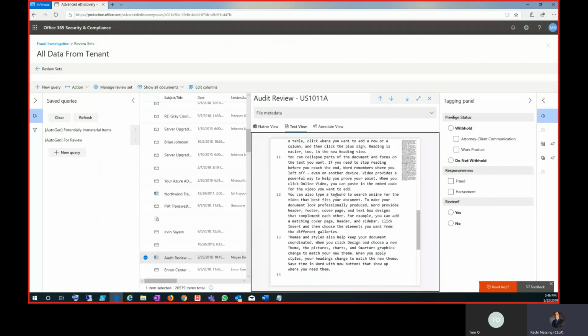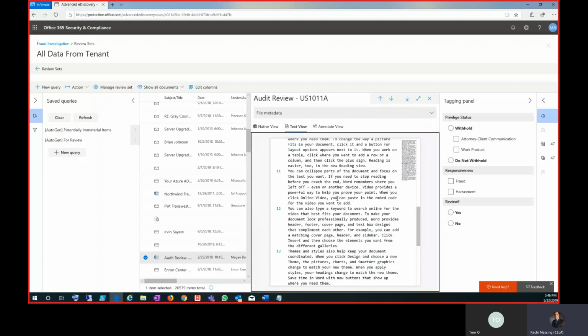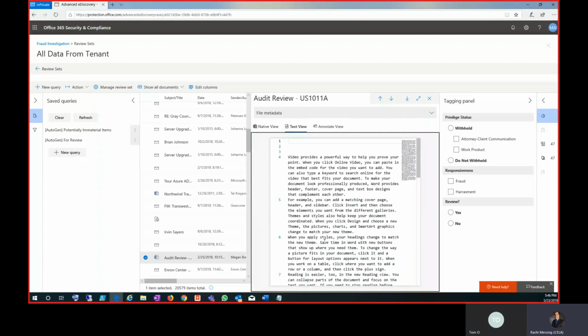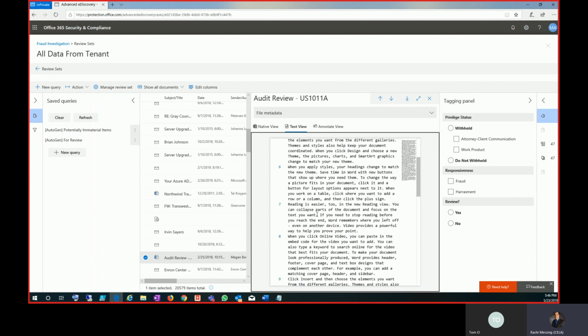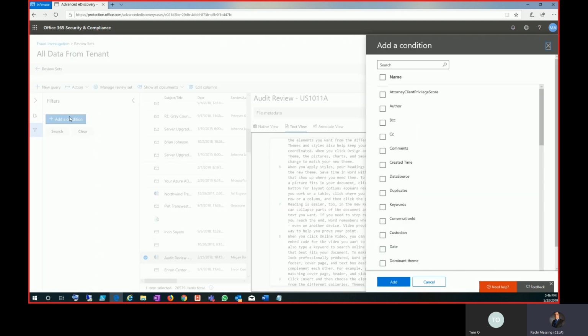Sometimes that's easier to read. Also, sometimes when there's hidden content, the text extractor will pull that data out, so it'll exist here, and I can sometimes read it a lot faster than in the native viewer. Both of those are available. But the other thing I can do here is use filters, so let's start by looking at some of the filters I'm able to add.